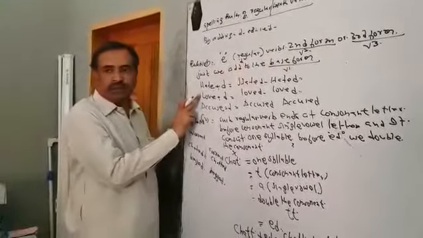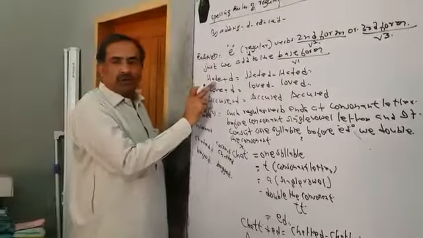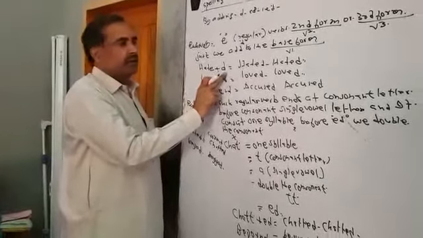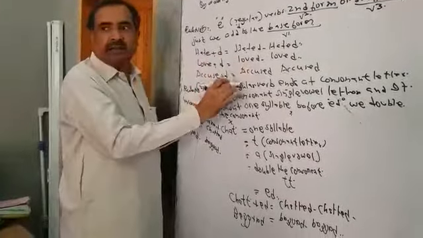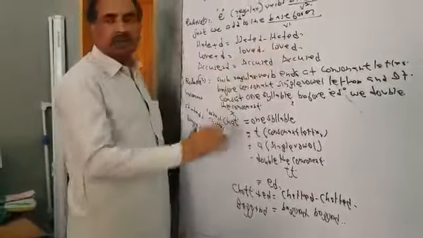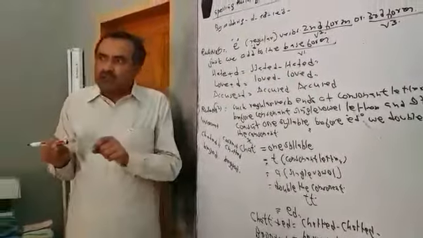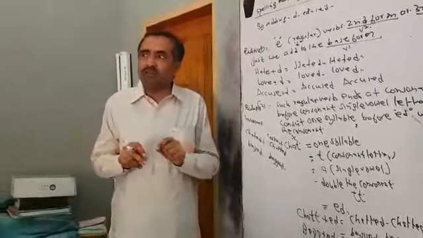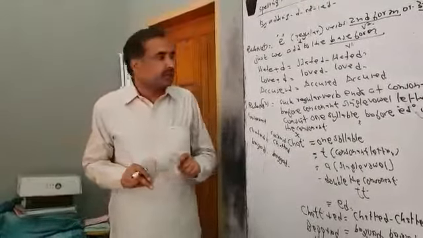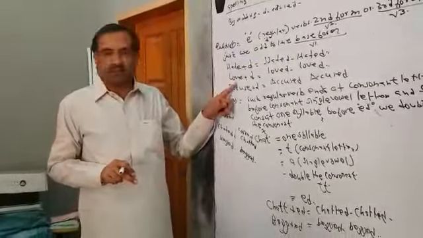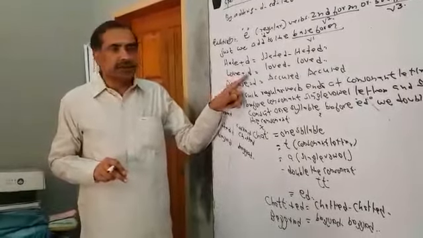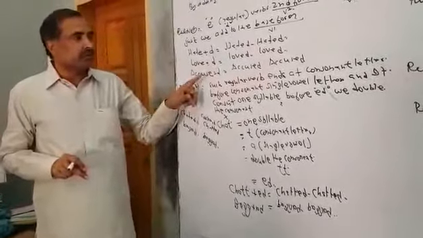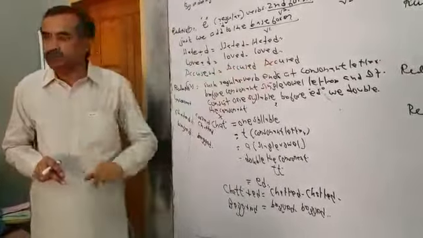Look at this word, hate. Here we just add D. The second form will be hated and the third form will be hated. So you must know that regular verbs have a second form and a third form that are similar, right? Next word is love. We add D here: loved, loved and loved. Accuse: accused, accused and accused.